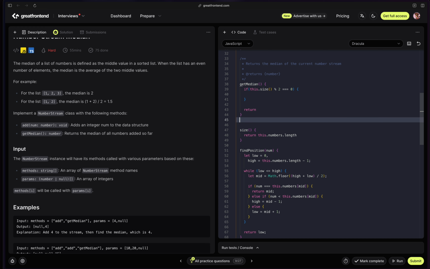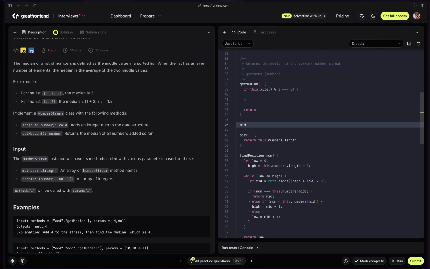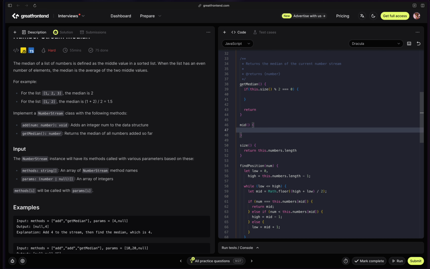Let's create a method to get the mid value. Get mid, or simply call it mid value, or mid only. This will return. So let's get the const size, this dot size.